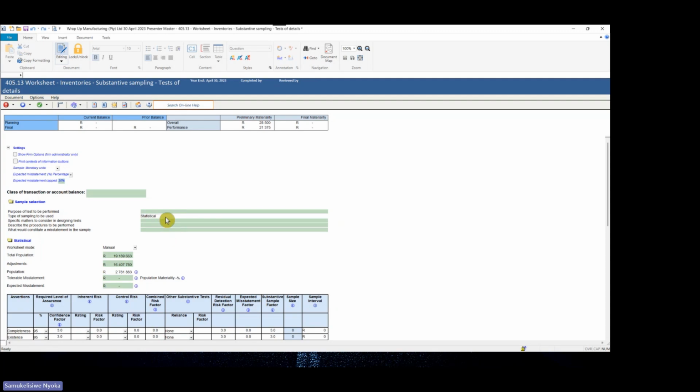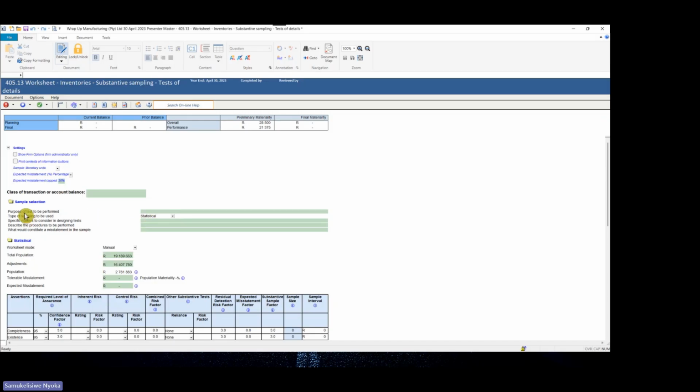Okay, then other details that you document here are details that are important for whoever will be selecting the sample and evaluating the results. I'm saying that because it might happen that the person that selects the sample or that completes this document is a different person from a person that actually does the testing. So here you are documenting some other key details that they need to know as they are performing the actual audit work. Or even for yourself, for your reviewer to know your actual thought process that you applied.